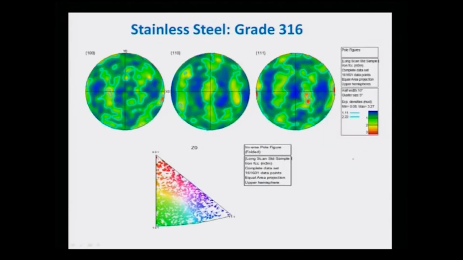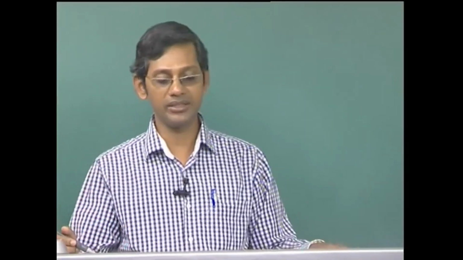Now, one can take the inverse pole figure and analyze the different textures. This is along 100, 110, 111. As you can see here, along 100 it is not clearly visible what kind of texture is present, but along 110 it is very clear that there are distinct regions where the two orientations are very fixed. So, there is a certain amount of texture present. Along 111 also you can see clearly the predominantly featuring orientation present in the sample.